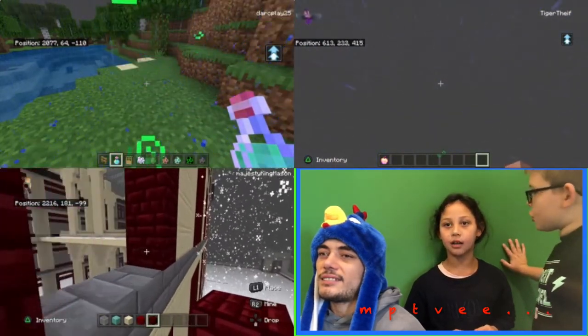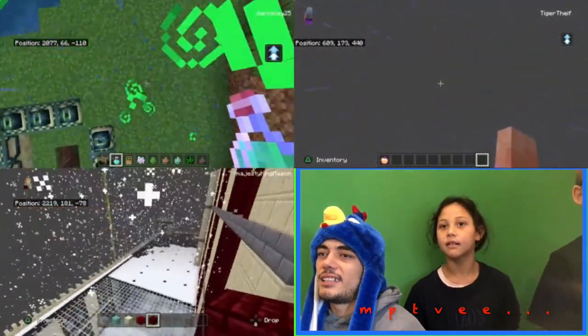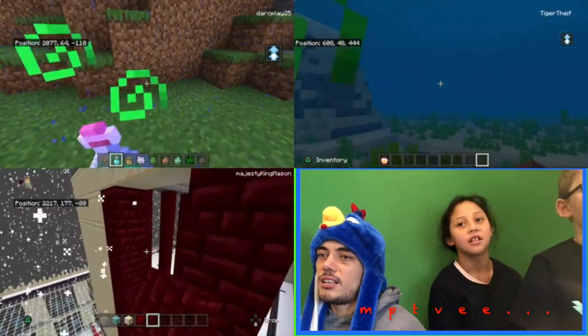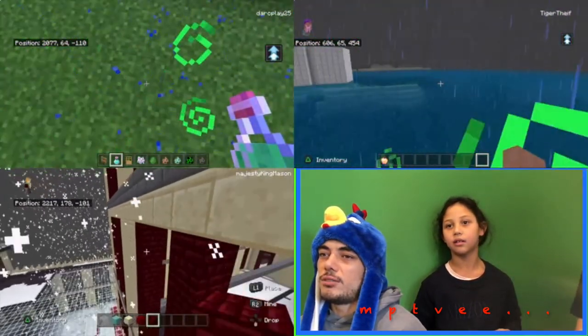I got leaping, which is jumpers. But I got another jumpers too. See, look how high I jump now. Whoa. I fell into the ocean. And these windows are taking forever. I fell into the ocean. You fell upon the ocean? Yes.